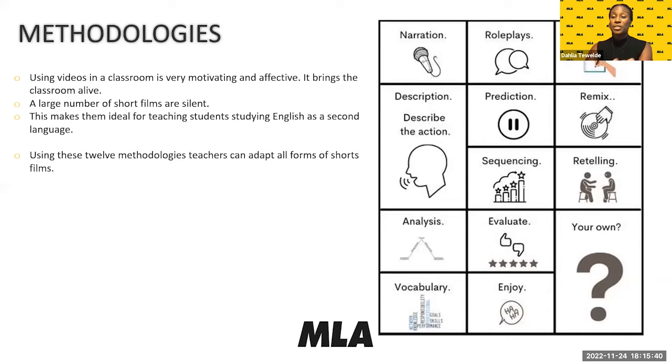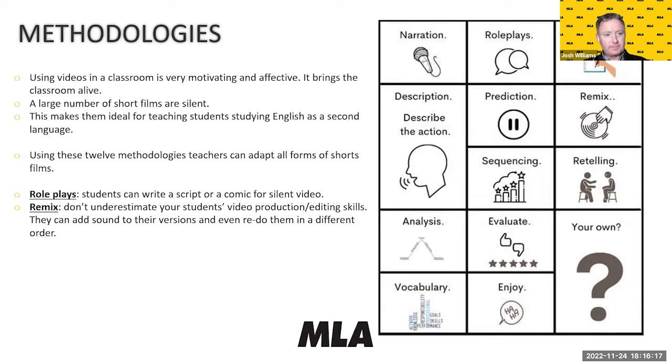Using these 12 methodologies, as you can see in the picture, teachers can adapt all forms of short films. For example, we've got role plays. Students can write a script or even create a comic for a silent video, which is an interesting way for students who struggle with writing. They can usually communicate with images, and that makes it a little easier to work with the teacher as well. This goes back to what Luca was looking at a few weeks ago, using scripts.